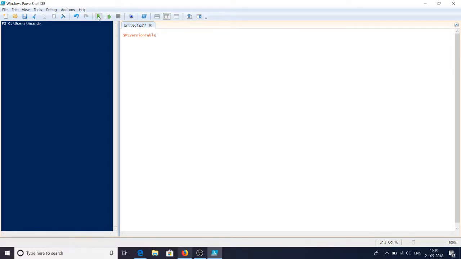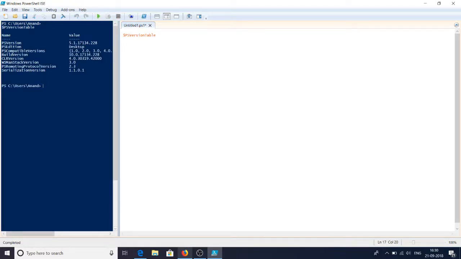So I'll go ahead and execute this, and I see that I'm getting 5.1 version. 5 is a major version and the rest of it is a minor version. So Azure is absolutely happy with this version. There's no problems at all. But if you are using an older version of PowerShell like 4, 4.1 or 5, I suggest that you go ahead and upgrade this to 5.1.